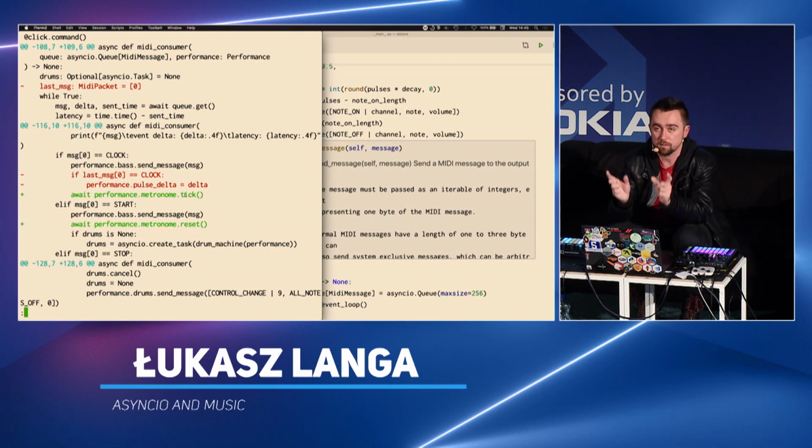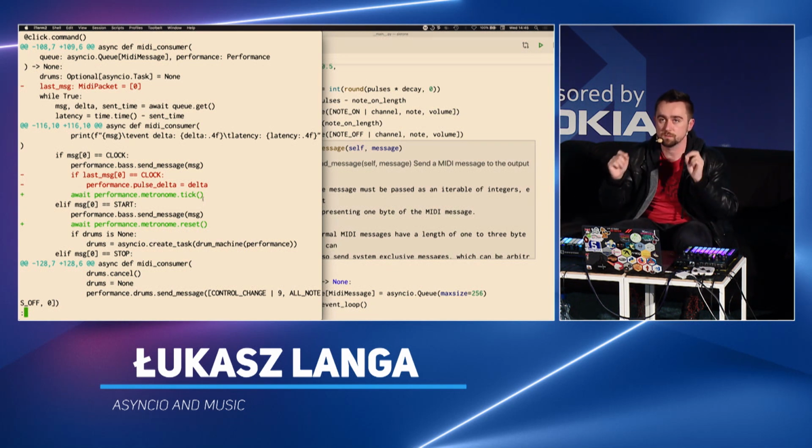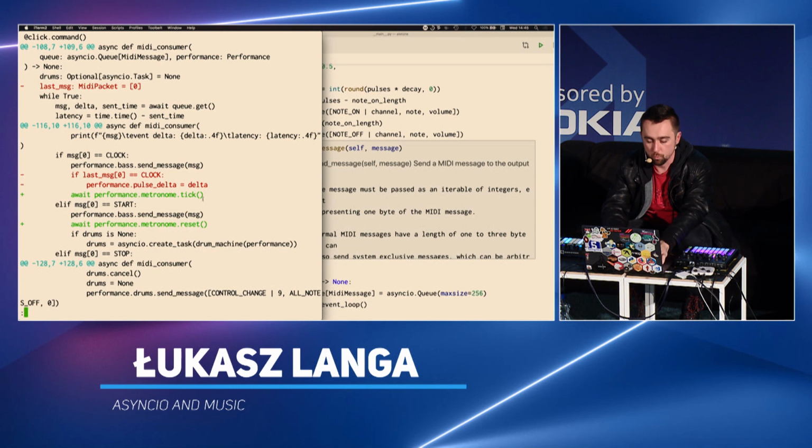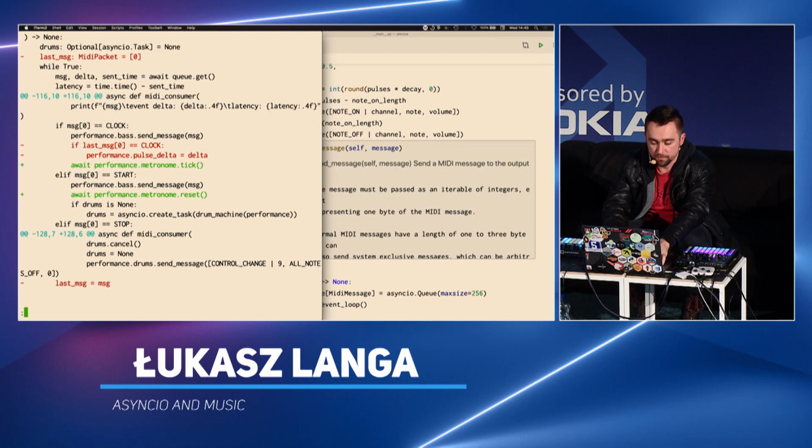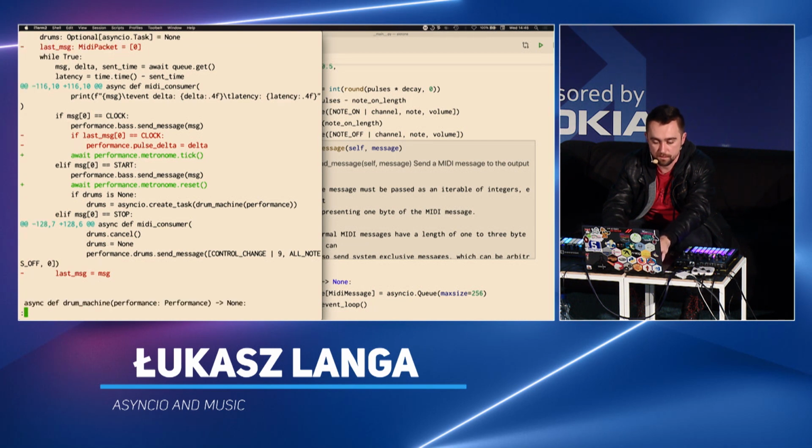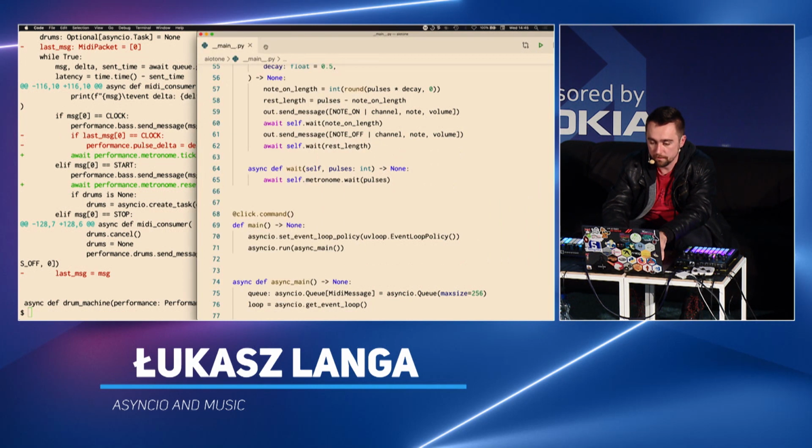So we're no longer looking at deltas between two pulses. We are storing the ticks. And when we're starting, we're just restarting the metronome so that the starting point at the same time is also synchronized. Okay, cool. So that is essentially what is happening now. In fact, see, there's some less code that we have to do now because of this. And let's look at the metronome class. Is it scary? Is it going to be complicated?